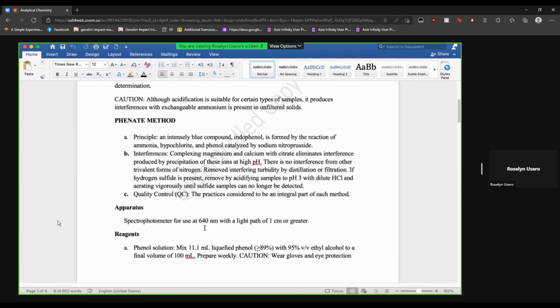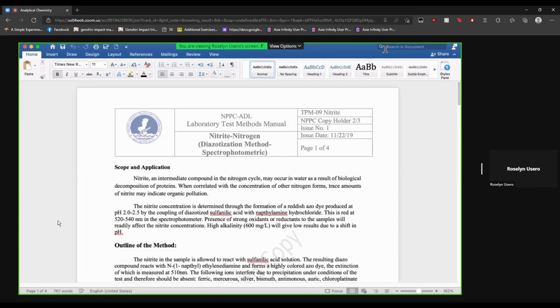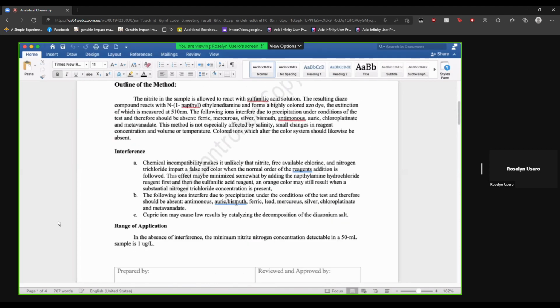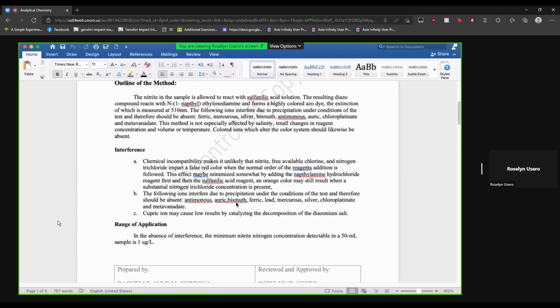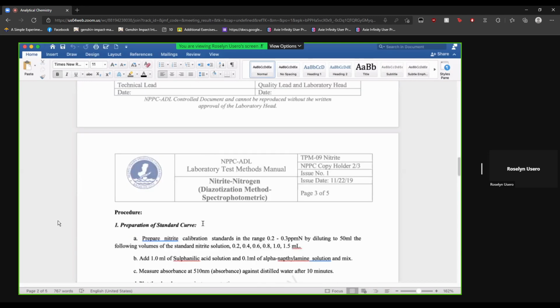So it's 640 nanometer. What about other analytes? For nitrites, kay ammonia, it's 640. For nitrites, it's 510.